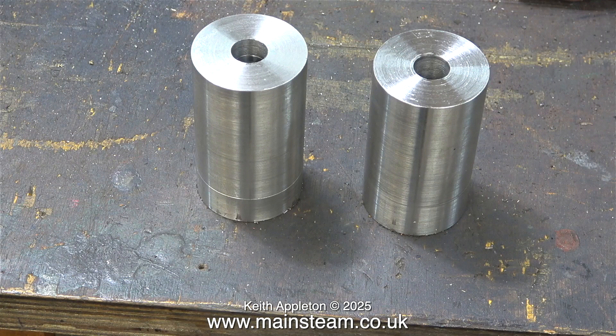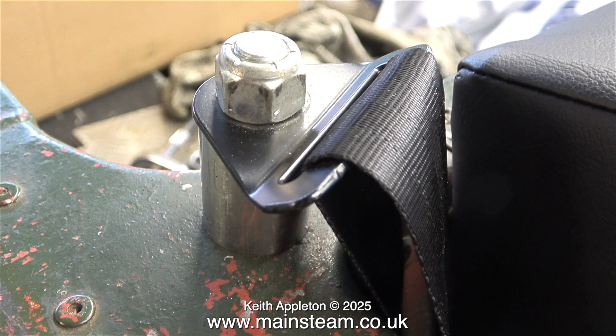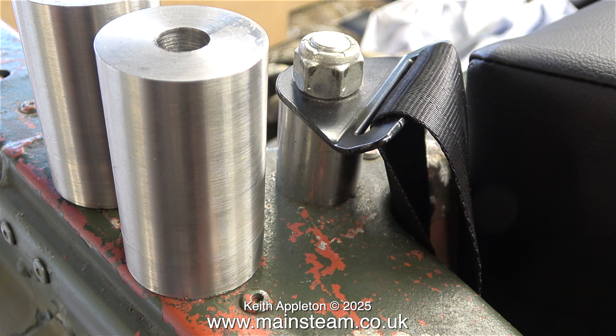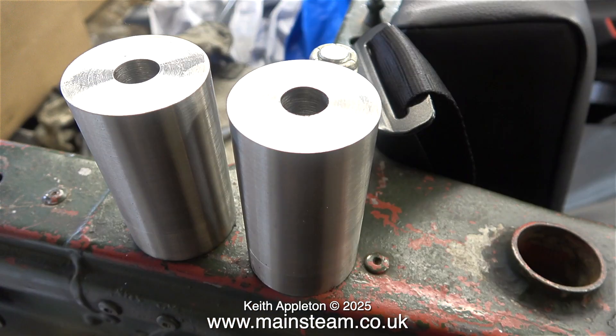I took the time to make sure that both parts were the same length, and here on the bench you can see that they are not perfect but they are the same length. In the next episode of Model Engineering for Beginners I will show how I turn these parts using a mandrel. This is what they are for — seat belt supports for my Land Rover. These are the ones I already made that weren't tall enough, and as you can see the new ones are miles too big, so I need to turn them down but not all the way; I want to leave the base quite wide for extra strength.